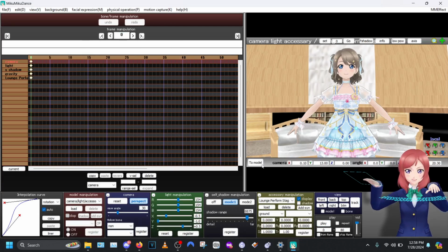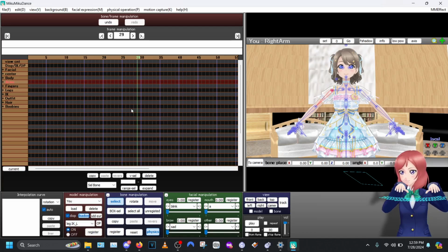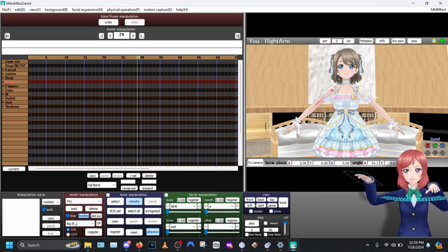Now as for animating the model itself, what I usually do most of the time is, since we're at the starting point, we're going to have to move the bones one by one. So if I want to move the right arm, it's based on your preference which bone and which frame you want to move. So I'm going to move this bone. Sometimes the move option is not available depending on the bone itself, so rotate is available because the only thing I can do is rotate the bone itself.